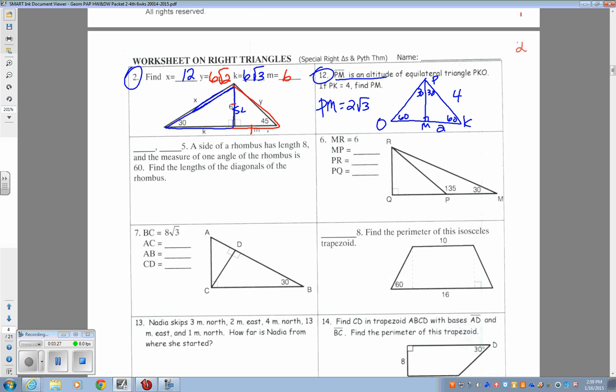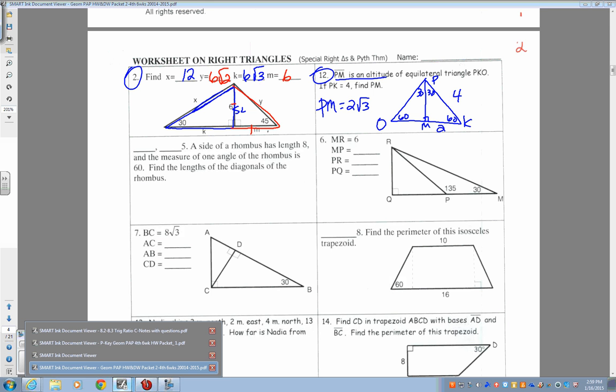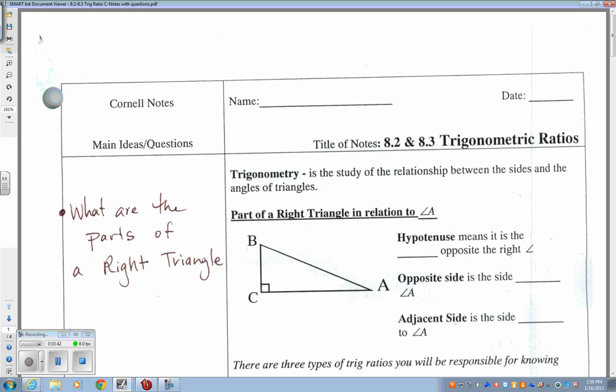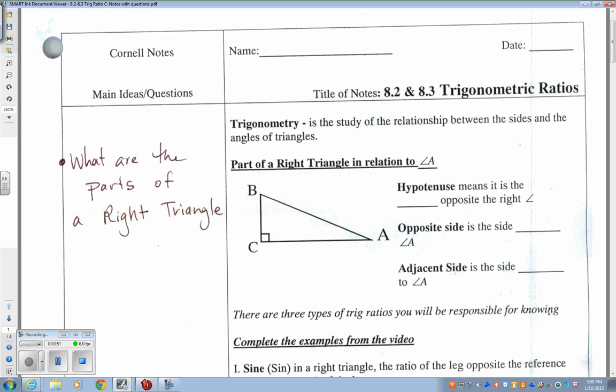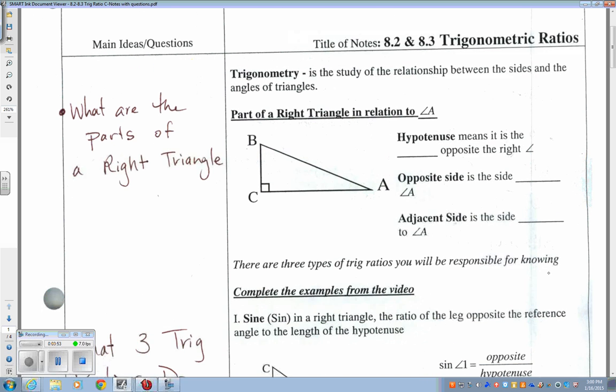Now, we're going to hit some of these every day as warm-ups, in addition to your homework and your packet. So make sure you have your packet with you every day. I want us to go into the reason why I have my hat on, which is trig. We're getting into trig, so get out the second packet that you should have picked up. I gave you your Cornell notes. They already have the main idea and questions in the margin, so you should have picked this worksheet up when you walked in.